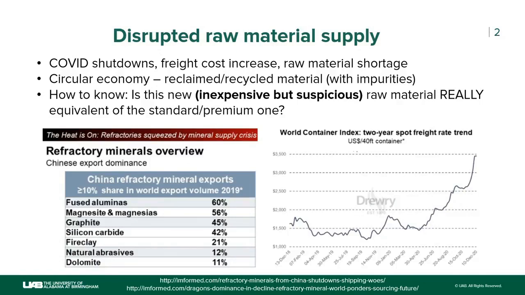Raw material shortage. So the main thing which we are facing right now in the refractory industry, and speaking on their behalf, though I'm a student still, is that we are facing a lot of fluctuation in quality of the raw materials. And right now, due to the circular economy, we want to recycle materials, use reclaimed materials from the steel plant, which has impurities which are somewhat different from what we find naturally.